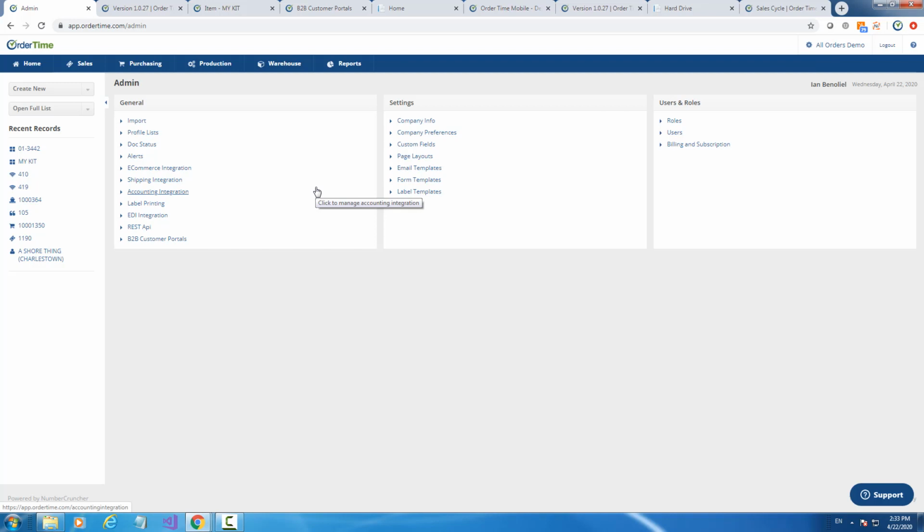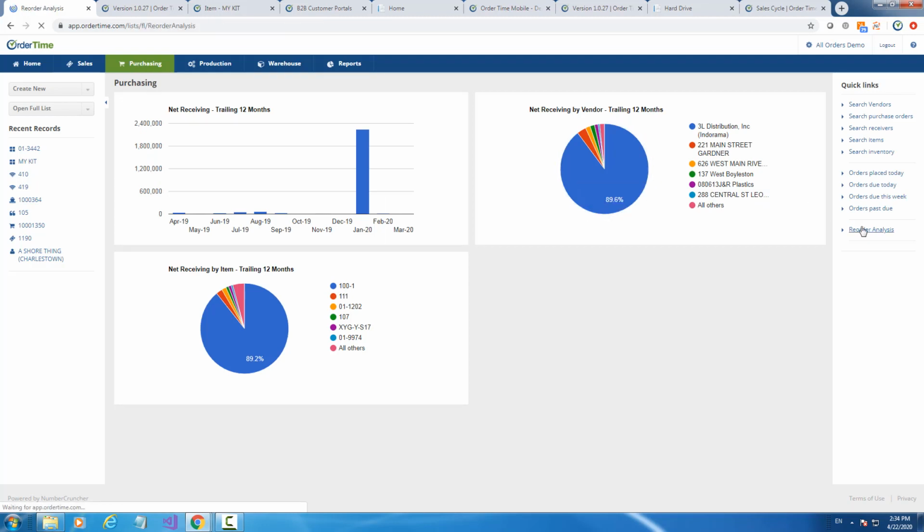When you create a top level bill of materials, the highest level that has all the sub-assemblies or sub-bills of materials underneath it, we have a function called Drilldown that can create all the subsequent bills of materials. However, you may want to aggregate or consolidate the bills of materials, so maybe the drill down is not the right thing to use. Maybe the thing to use is the reorder analysis.